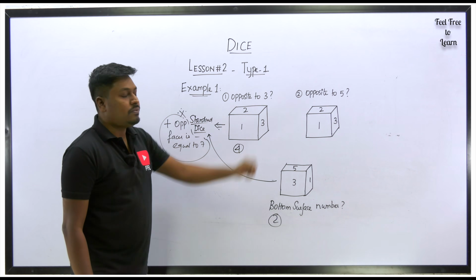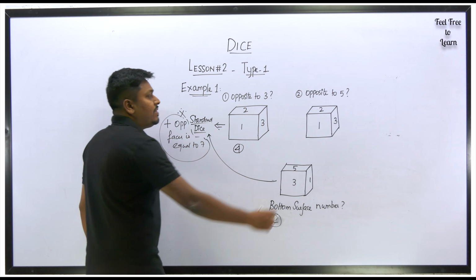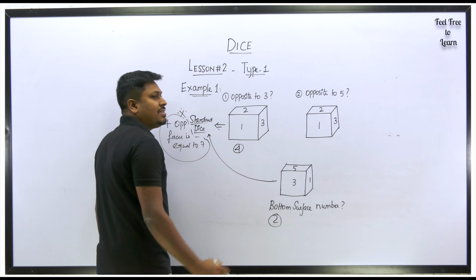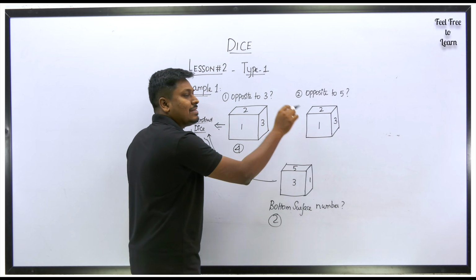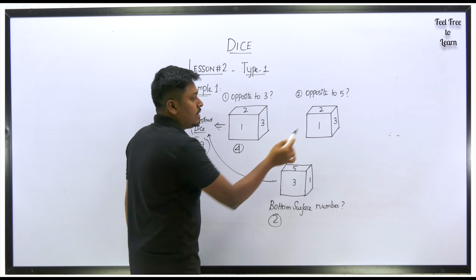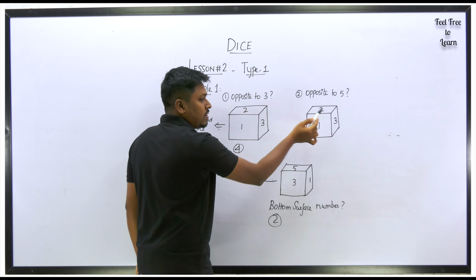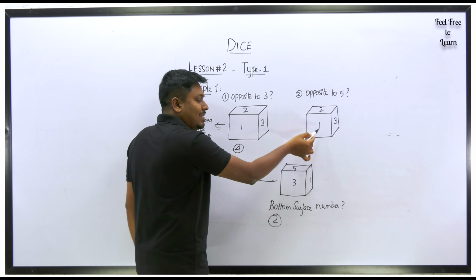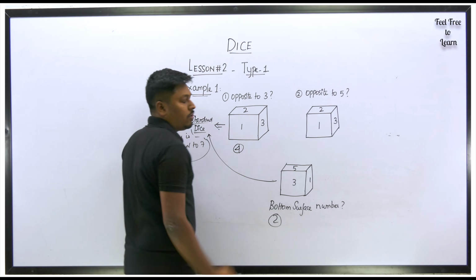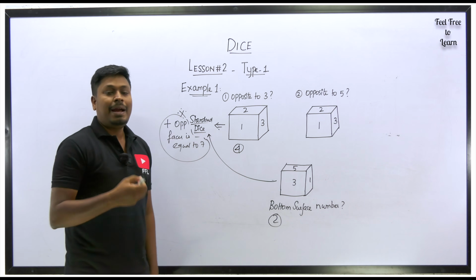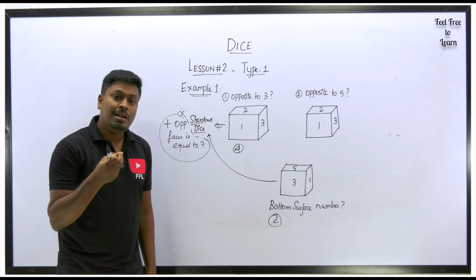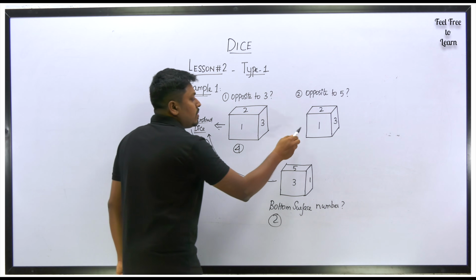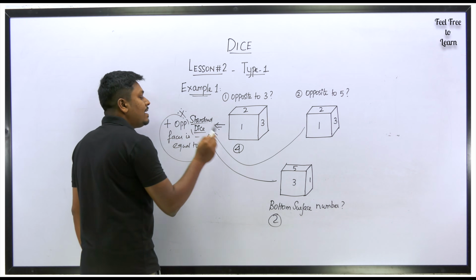So next question. Opposite to 5. So our target is to find which number is opposite to 5. Just see here. So 2, 1, 3. First check whether the given dice is a standard dice or else a general dice. So 3 plus 2 is what? 5, not 7. 2 plus 1 is what? 3, so not 7. 3 plus 1 is what? 4, not 7. So finally, by adding any two adjacent faces, I am not getting a total of 7. So if I am not getting a total of 7, then it is called a standard dice.